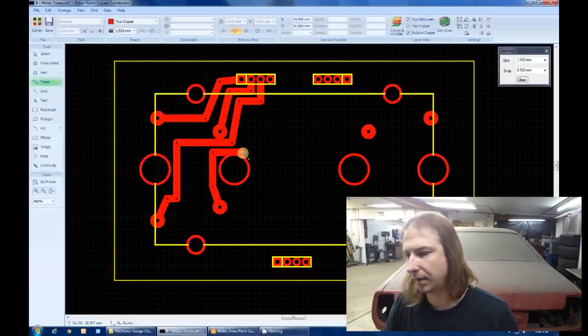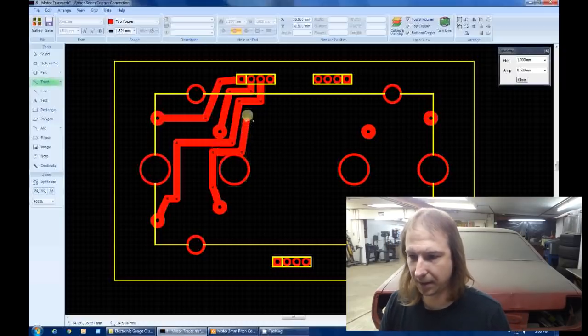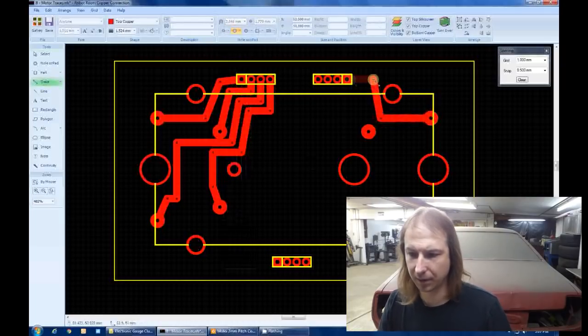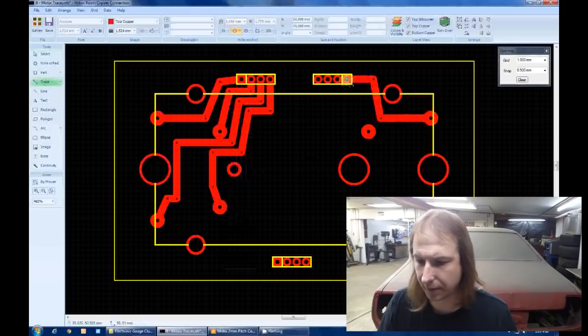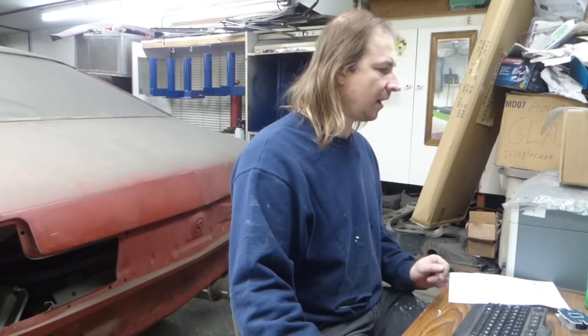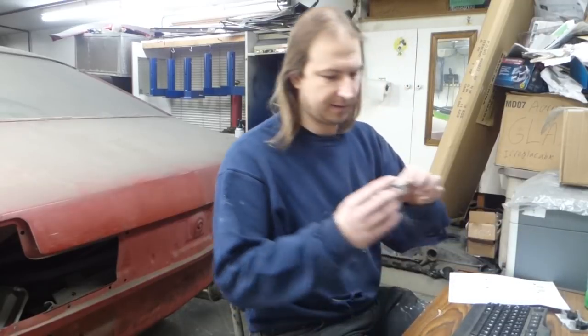Okay, and well, now we'll do the exact same thing on the other side. Now the nice thing is, afterwards I can go in and rearrange these traces if necessary to make them a little bit more symmetrical. I spent a little bit of time off camera straightening these traces and also making them just a little bit smaller. Time to start placing some LEDs.